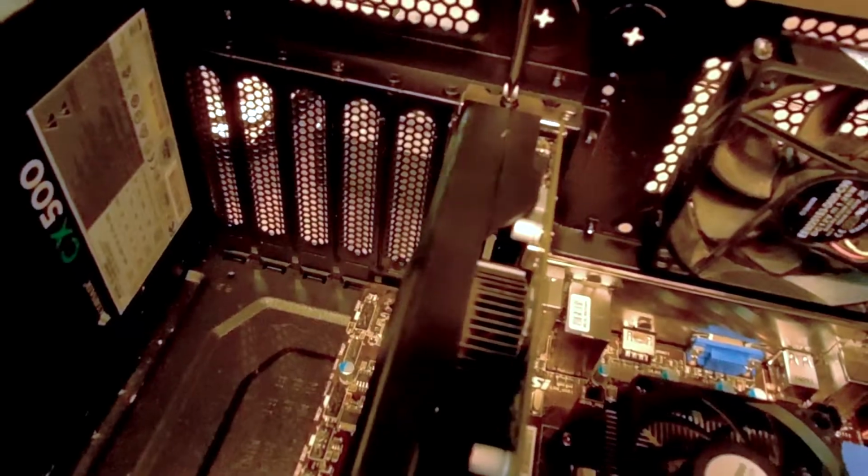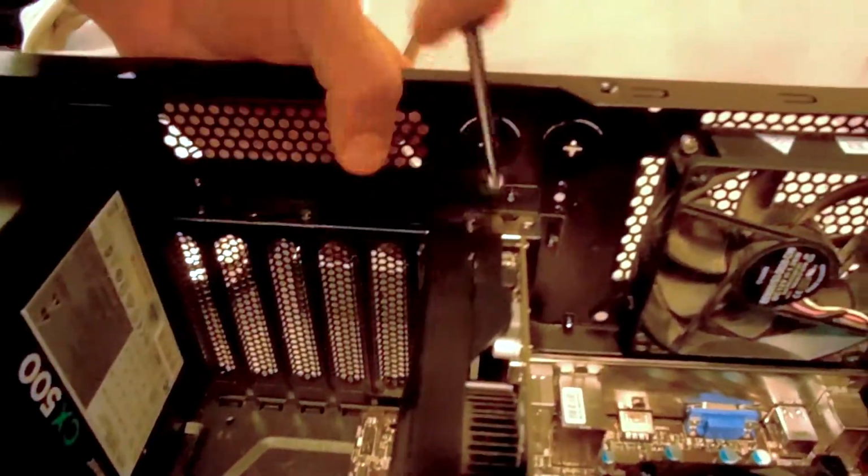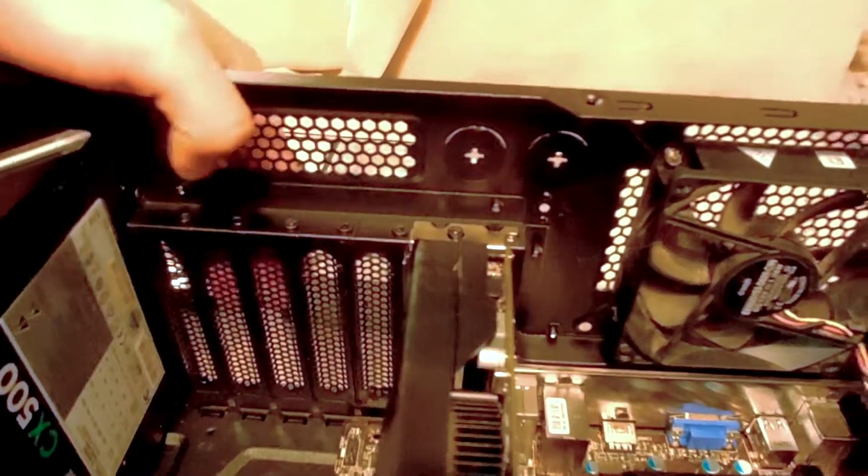It may take you some extra time. Yes, it will take you much time.